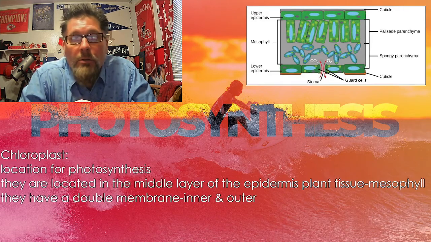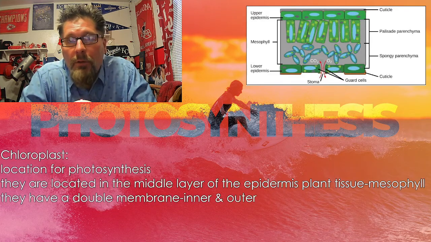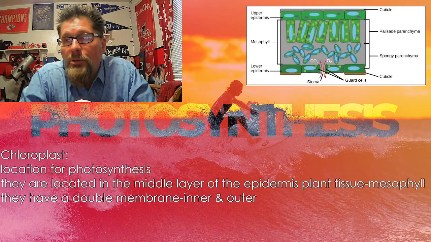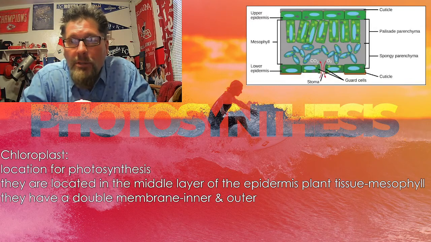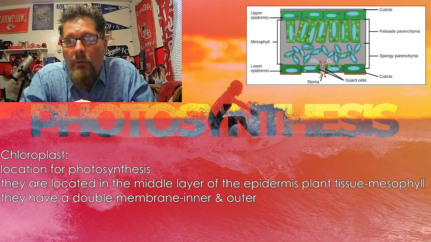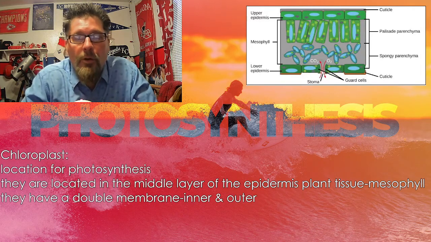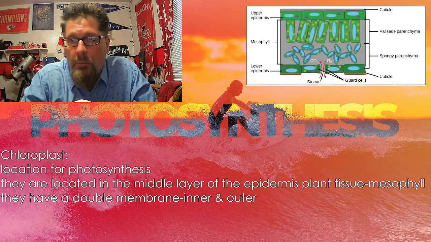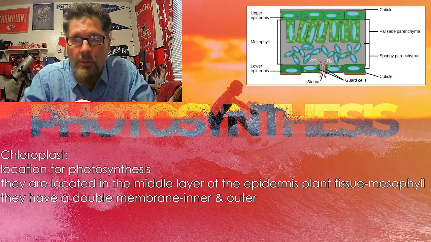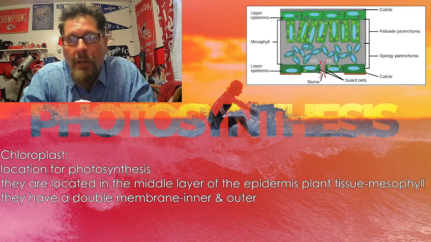Now when we're talking about the chloroplast, we want to remember that that's the location for photosynthesis. Okay, and you can see this is the image there. That's not a chloroplast. Hopefully you can recognize that. But that is a layer of a leaf. It's a cross section. The very top is the upper epidermis. That's the part that you would see if you were looking at a leaf. The lower part is the lower epidermis. That's the bottom half, the bottom side. If you flip it over, you would see that.